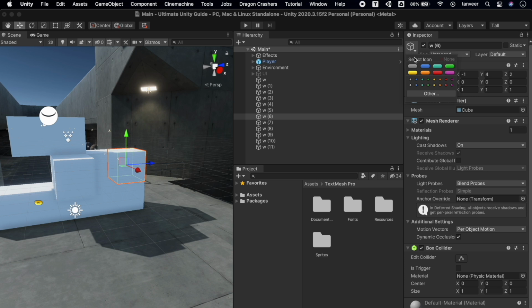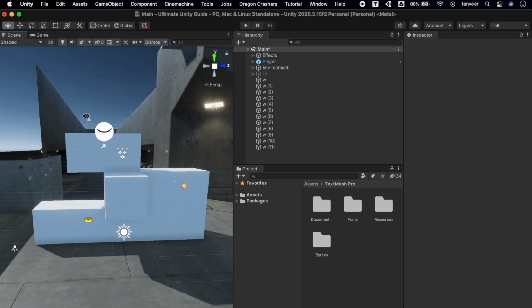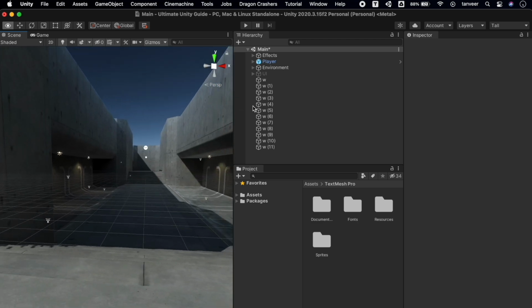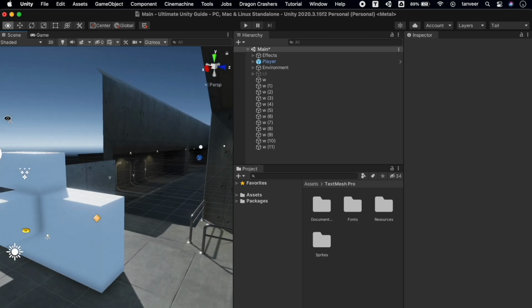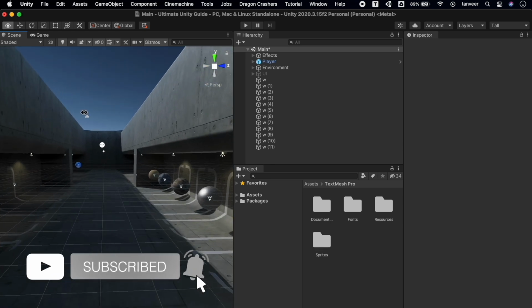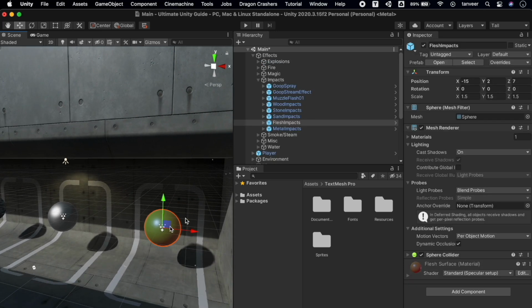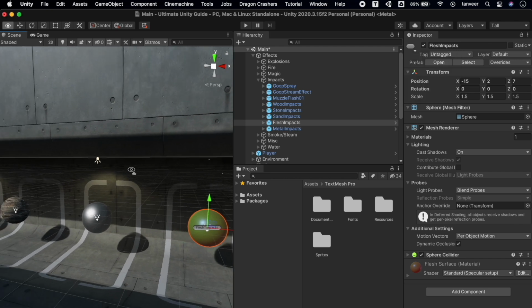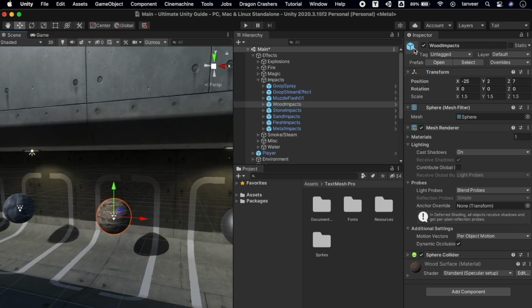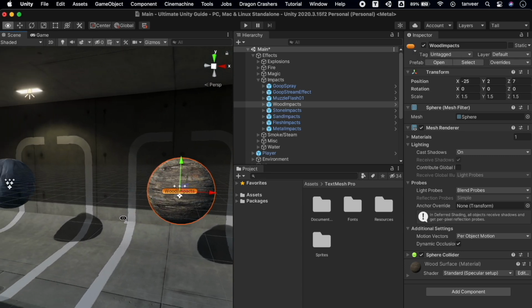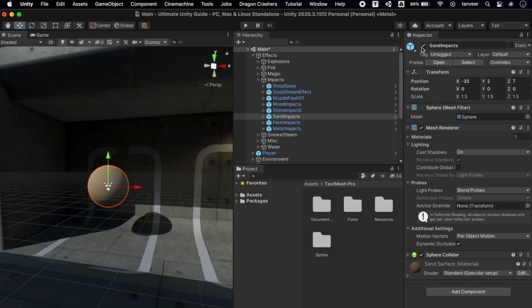Similarly, selecting this game object and marking it with the orange diamond icon. This way we can mark some specific category of game objects, so later you can easily identify the one category of the game objects. And we can mark any game object in the scene. These bigger icons are useful if you want to also show the name of the game object as well. Assigning this game object orange, and we can see the name is Wood Impact. It makes it very easy to identify different kinds of objects.